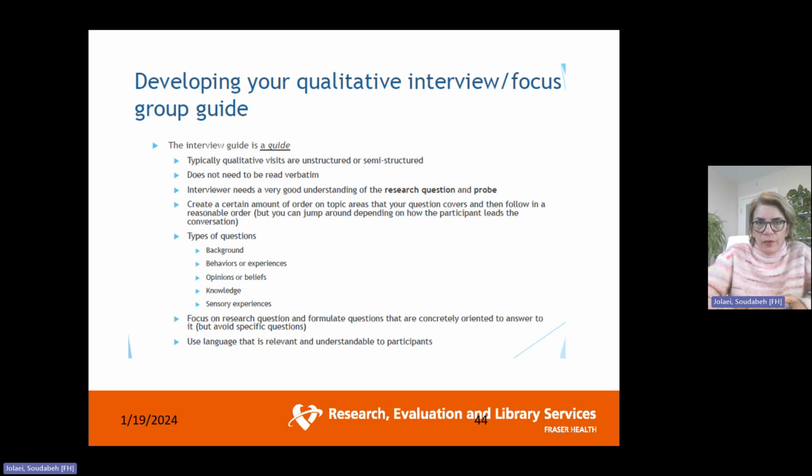This is very important when you are developing your interview guide. You need to have your research question and research goal in front of you and create some questions to answer that question and help you to achieve the research goal, but never use the research question itself and just break it down into the interview questions.